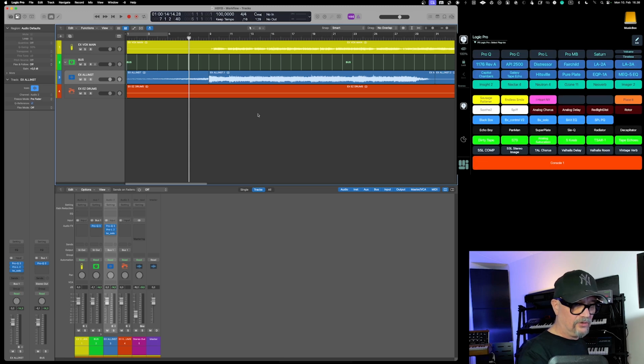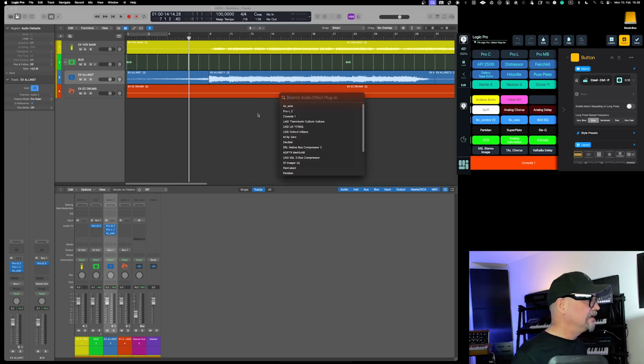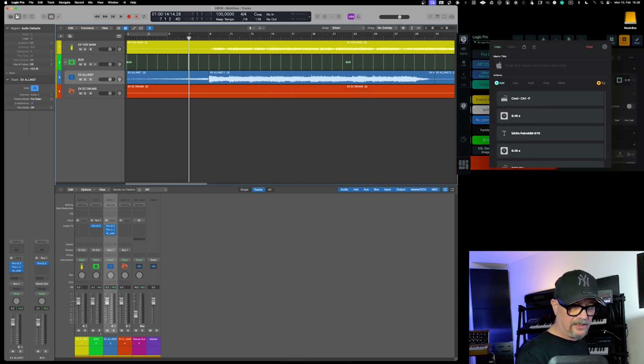And as you saw, I have also made a window where, with Control Command P, which is the new command, you get the search, and it will insert the plugin into it. So what I have done here is a few steps.